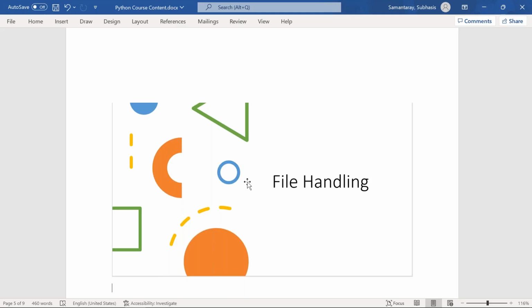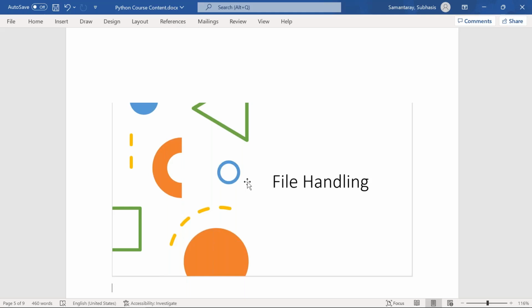Before we proceed further, let me tell you what a file is. A file is an object which stores data, basically. You just name it, whether it is an Excel file, a TXT file, a PDF file, any file or a data file. It stores some content, right? Then we call it a file.